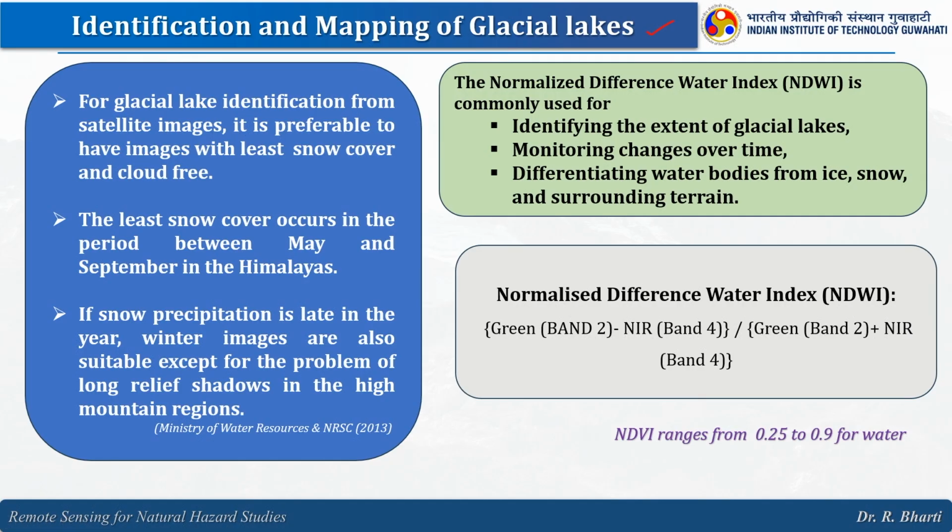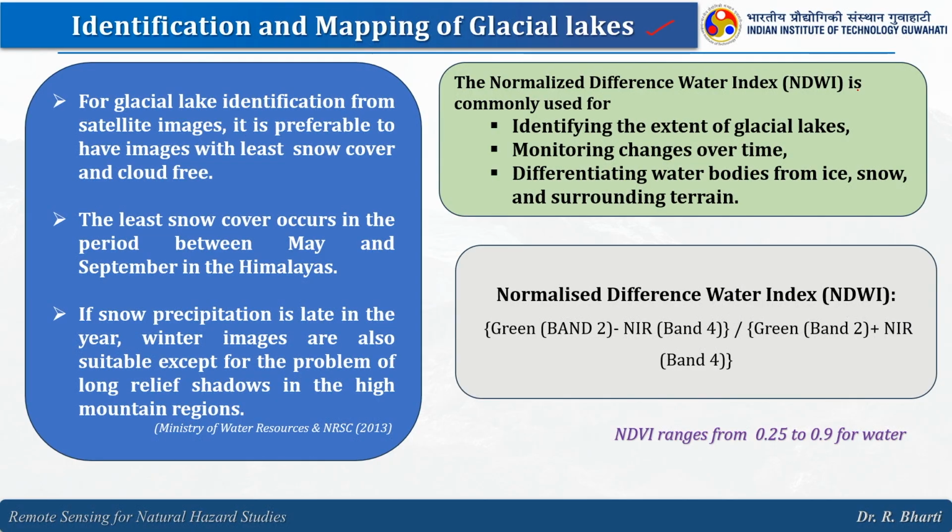So, we all know these glacial lakes are situated at the higher altitude where field investigation is very difficult. That is why the satellite remote sensing data sets or the UAV based measurements are one of the important sources of information. Utilizing these satellite images or aerial images, we can have different types of indices that can be used to identify or to map the glacial lakes located at higher altitudes.